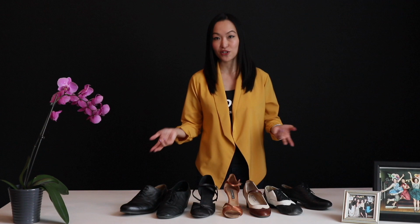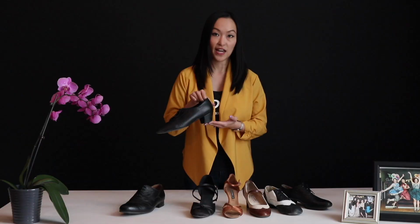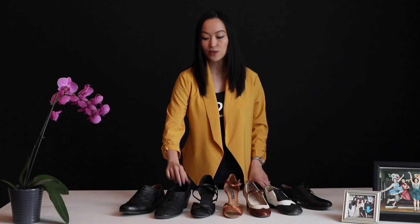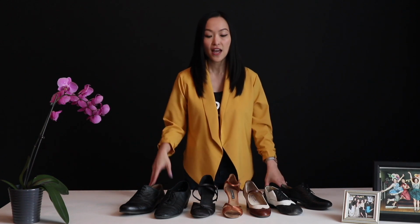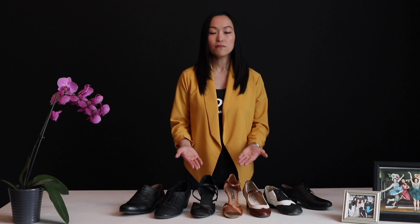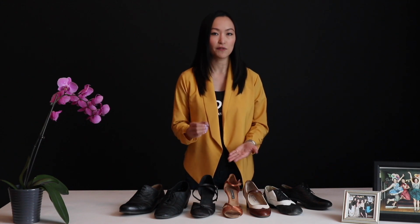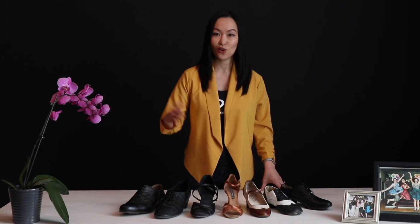For men, you have a much easier choice to make because there are only 2 options. One is the 1/2 inch smooth dance shoes, which is like this guy here. The second option is the 2 inch Cuban heel, like this. For beginners, I would suggest starting off with the 1/2 inch smooth shoes because you can dance any styles in those. With the Cuban heel, because it's lifting you off the ground more, more weight is put on the front of your foot, and it makes it a little harder to execute some of the moves in smooth dances. So definitely start with the smooth shoes and then go from there.